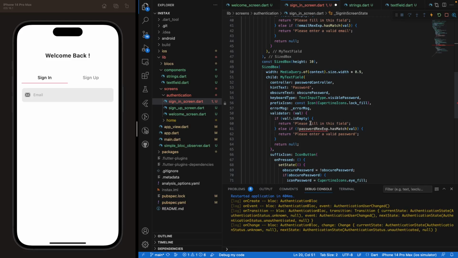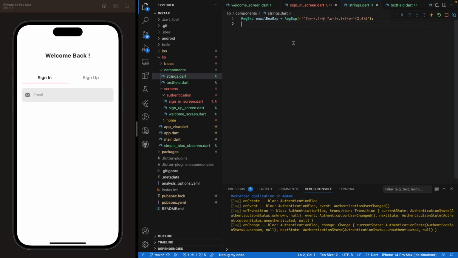And the last thing is the password reject expression. Again, if you want to, you can create this in a separate file. So we have it right here, strings, and under that we'll create the password reject expression. This is a bit complex as a reject expression because it's checking if you have at least 8 characters, one uppercase, one lowercase, numbers, and one special character that is inside this list of special characters.